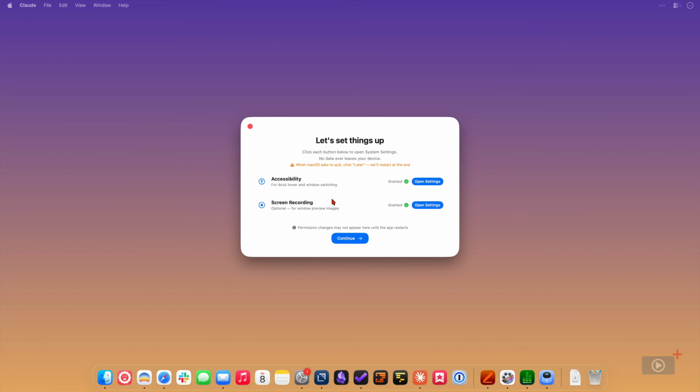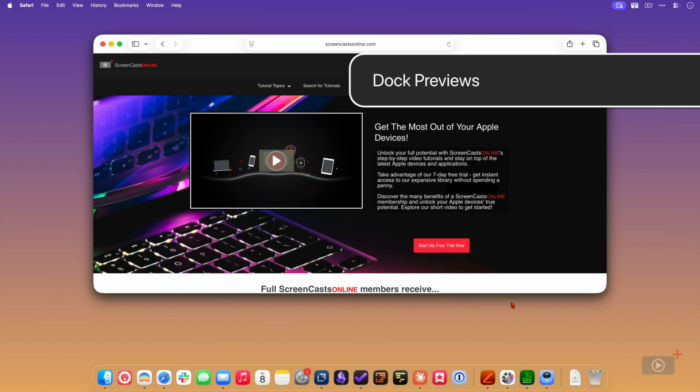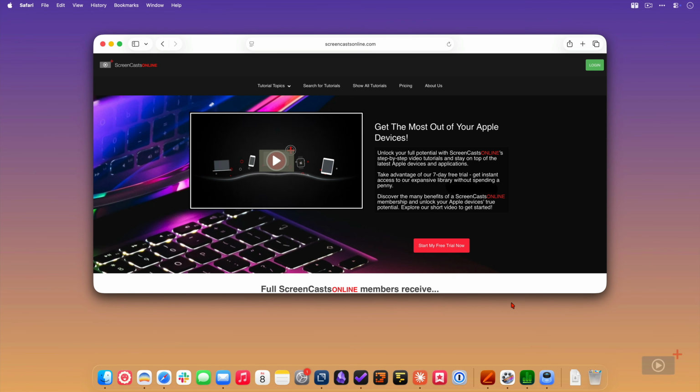Now, DockDoor is going to need accessibility and screen recording permissions in order to be able to do what it needs to do. It's already been granted on the master user account that I use on this machine, so I'm just going to pause and make sure that I can access DockDoor from my menu bar. Right, DockDoor is in, it's running, and I haven't configured it at all yet, but this is at the outset what it can do.